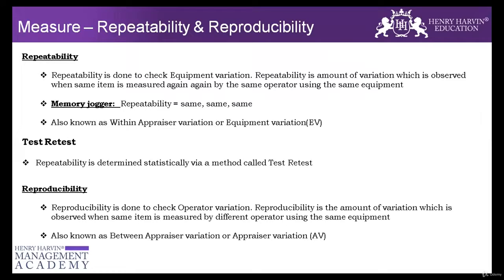So if there are 10 different equipments which Anand and I are measuring, and out of 10 we are calibrated 9 times, which means we are 90% calibrated, we would consider it a best case scenario where we would say our measurement system is good to go. However, out of 10, if we only match 8 times, and 2 times we don't match, in that case we would say our measurement system is not good to go. So there is only a 10% tolerance in the equipment that we talk about.